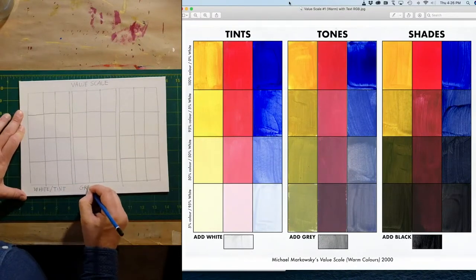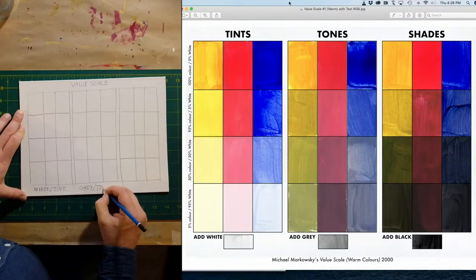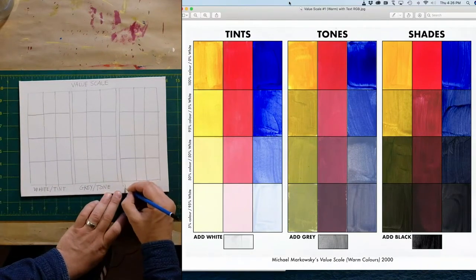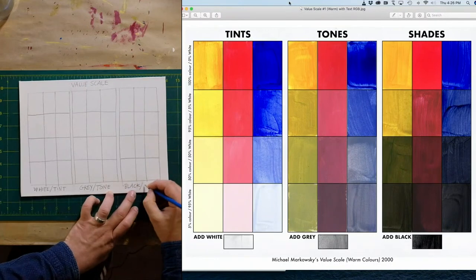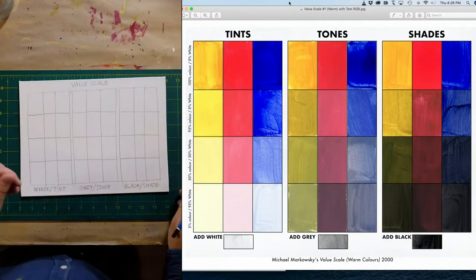Gray. And that's for tone. And then black or shade. Okay.